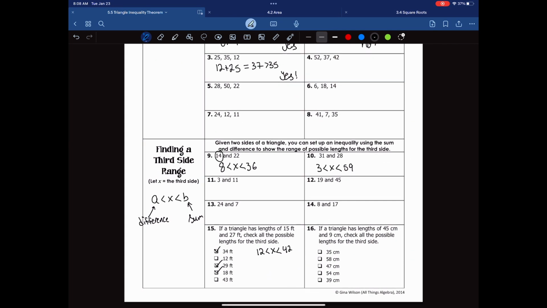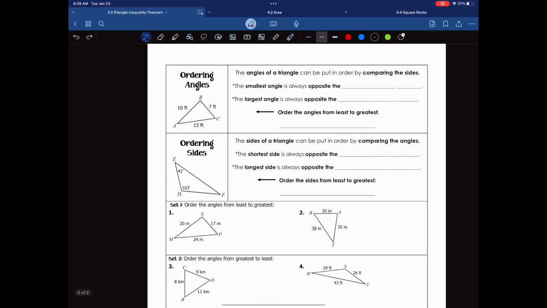And we did a bit more where we were trying to find a range of values that worked. So you subtracted these two triangle side values, and you got your lower limit, your lower bound that you could go to, and then your upper limit you got by adding them. Your third side that you could have is anywhere between 8 and 36. It could not be 8, it could not be 36.